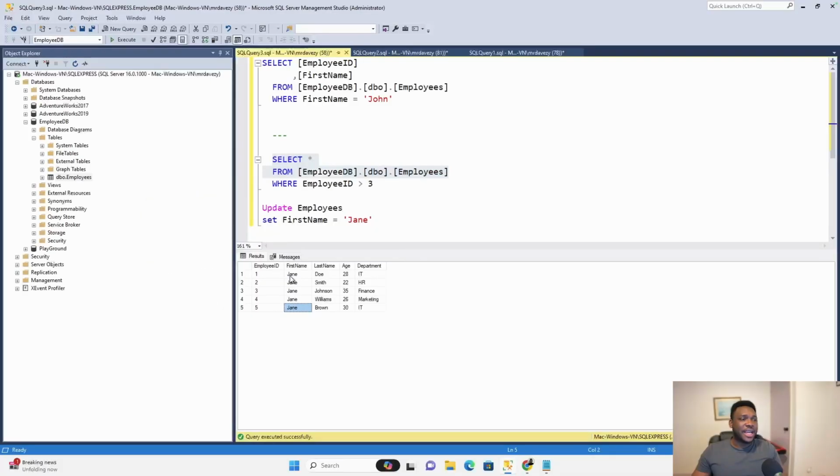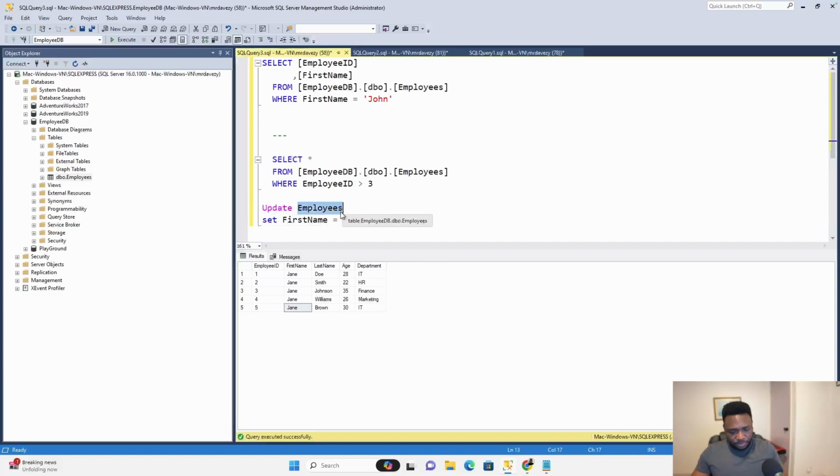Well, I've made a mistake. I don't like this. I want to get rid of all of my data and just start afresh. In the real world, don't do this. Don't do this in your organization. Don't do this when you start working with SQL and working with real data. Always set the where clause. And don't even truncate. The reason I'm going to truncate now is because it's small data and I'm just using it for demo.